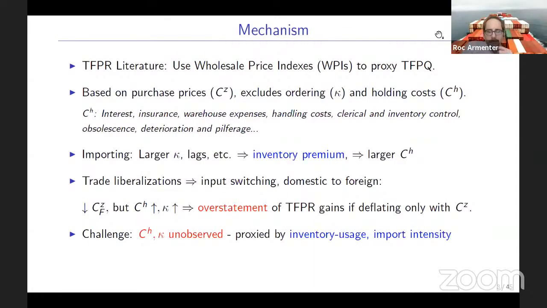However, Rock Armen here. So are you able to suggest that if the input switching were to be from one foreign source to another foreign source, this will be a much lesser problem? So you made the case that the imports have a larger, say, insurance or warehouse expenses, but conditional on being an import from different sources, the variation may be actually much smaller. Right. Am I right? Or yes, that's correct.